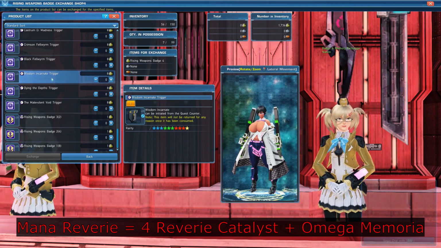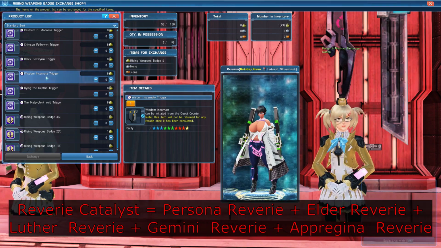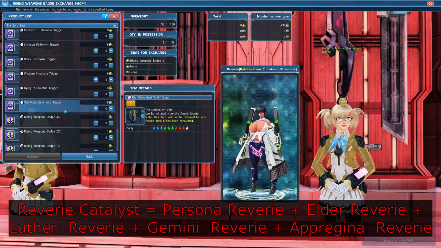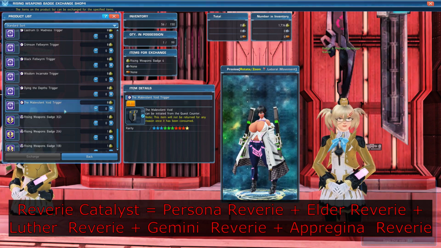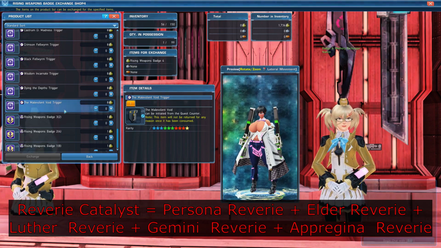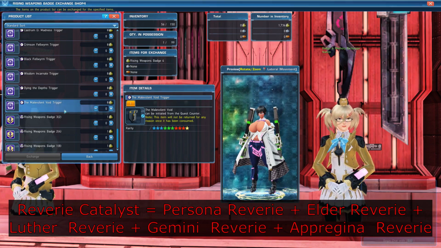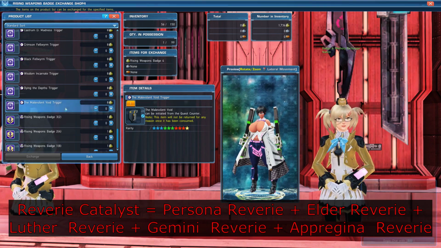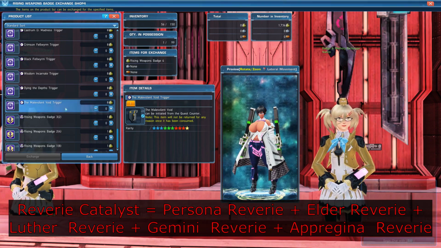You need 4. But if you want to make it by hand and you don't want to deal with that random RNG chance, these Void Triggers also drop all the Reveries except for, of course, Reverie Catalyst that you need. You take all 5 of those Reveries, Persona, Luther, Elder, Gemini, Apprentice, who else am I missing? Persona. Take all those 5 and you can make Reverie Catalyst.